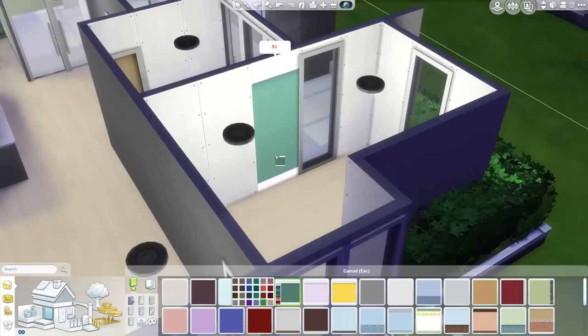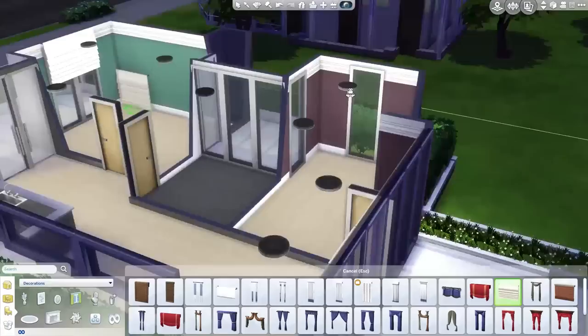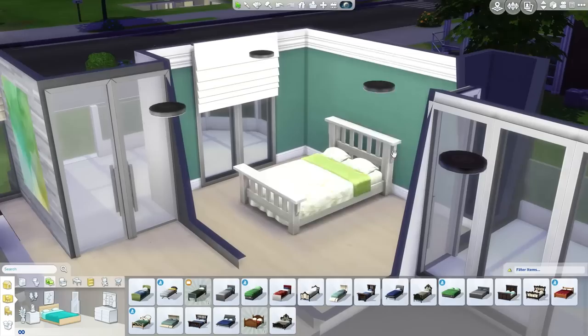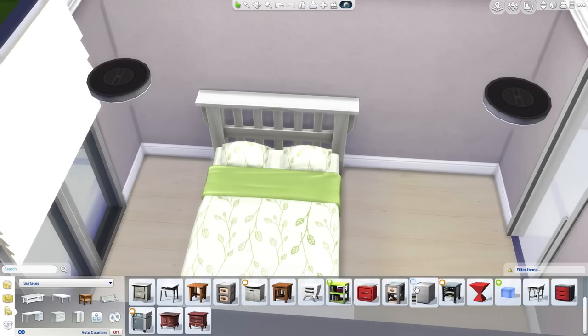So just going around picking some colors, thought we'd do some cool tones in the bedrooms. I don't mean cool as in cool, I mean cool as in temperature. Yeah, anyway, I was going to the bedrooms, put that bed in to start off with. Then I realized after a little while that bed style does not suit the house at all.